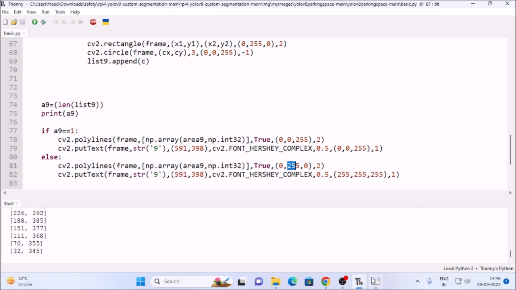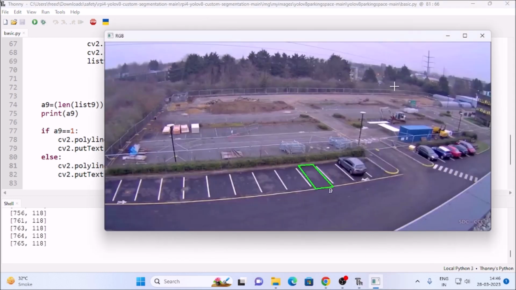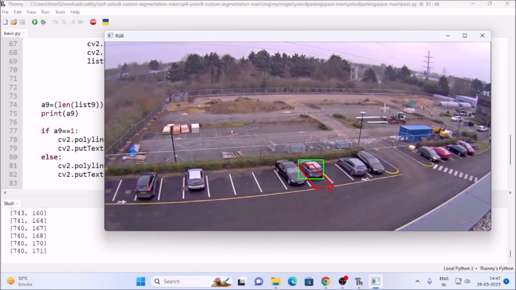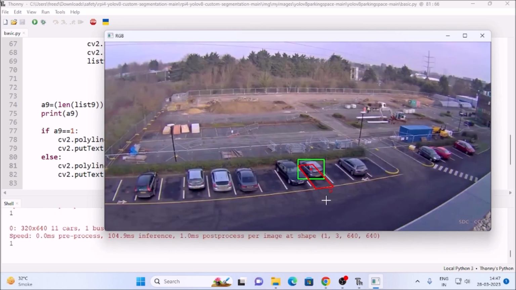Again, I am going to skip a frame. Here it is, as you can see, there is a car, and because there is a car, we have a center point, a circle, and as I mentioned, the condition is our center point of our object, if it is inside our area, then we can say there is a car, and of course our polyline color will become red. Also our area number, this is the 9 number parking slot, will also become red. If there is no car, it will become green.